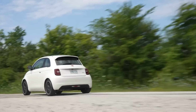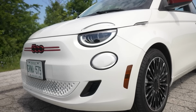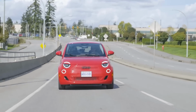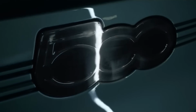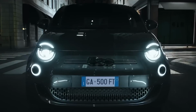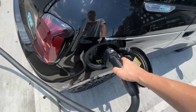While many modern electric vehicles are pushing the boundaries of battery technology, offering well over 300 miles per charge, the Fiat 500 Electric falls short. With a range of approximately 149 miles on a full charge, it lags behind competitors in the electric vehicle market. For urban commuters who only drive short distances each day, this may not be a major issue. However, for anyone who wants flexibility in their driving range, this limited battery life can be a significant drawback.